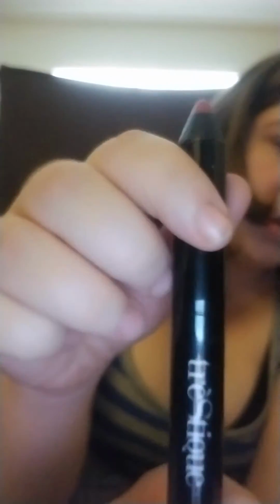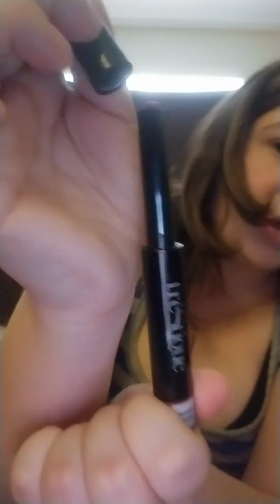So primer down here. And this is what it looks like. Pretty color. The primer. Pretty. This is really neat. I tried this yesterday. It makes my lips really pretty. So you just glide it on your lip. I like putting this on first because it makes my lip really smooth. But they're supposed to be doing the top part and then that, so there's many different ways.